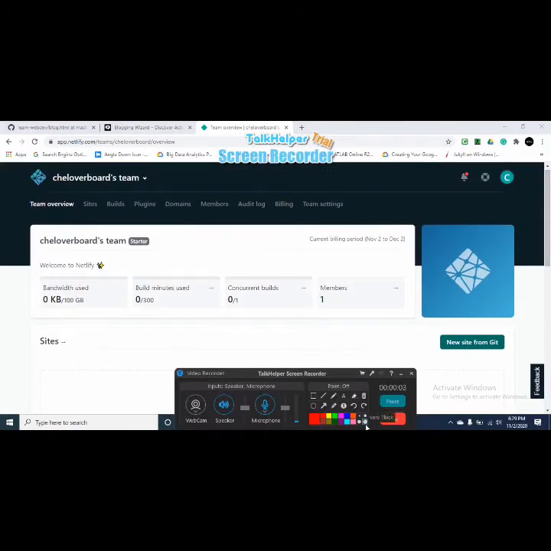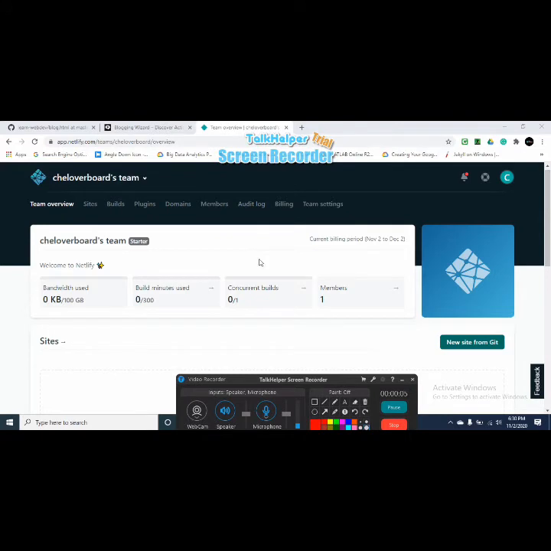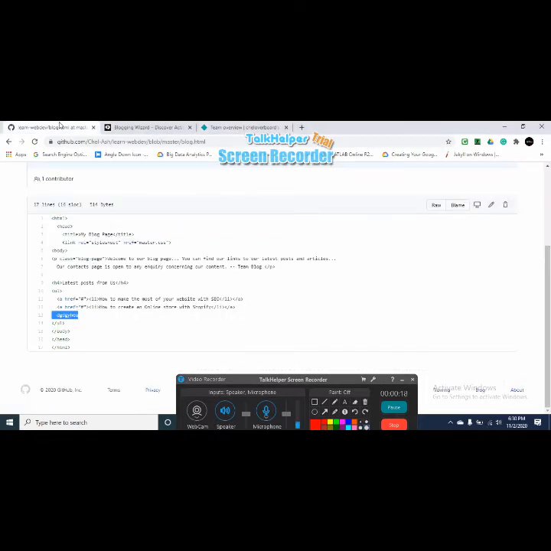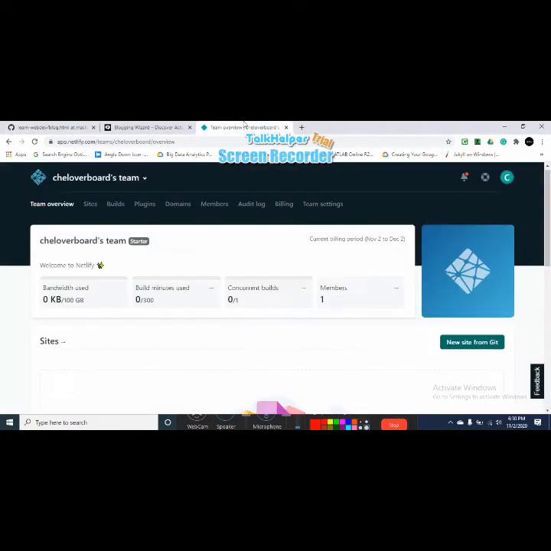So inside the page now, you can see all these things happening on the screen, but you won't really need everything. I'll just show you all the stuff and what they mean. So, new site from Git. Now we can link our Learn Web Dev repo to Netlify here. Members 1. I think I should also add you to this, so I can add a member here, maybe through your Gmail or your GitHub.